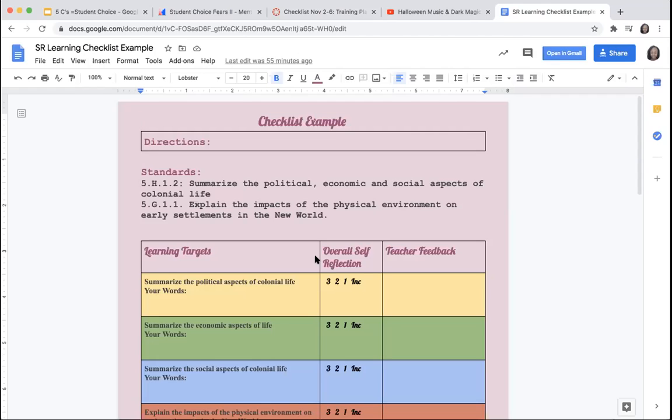Must do's are options that you have to do. Like I may have a little key up here, a little star. You have to do those particular activities. And may do's are where maybe you can choose between one of these may do's, and those could be extension activities that are built off of those must do's that you must have.